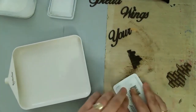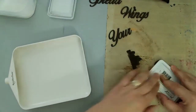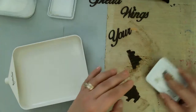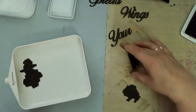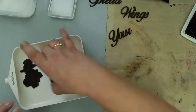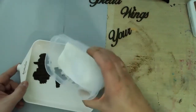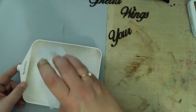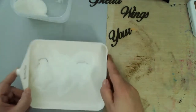And again, giving it a really good coat. I want to make sure that I don't miss any of the pieces on there and get the surface covered well. And drop that back into my tray. This tray is really nifty too. I don't know that it necessarily keeps my studio any cleaner when using embossing powder, but at least you can pour it back into that container fairly easily.